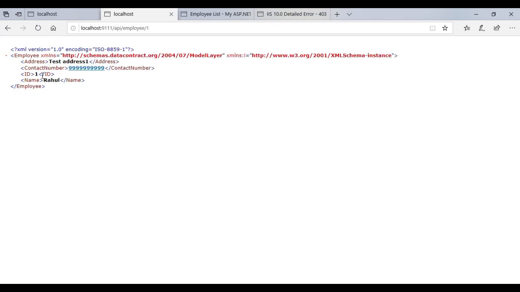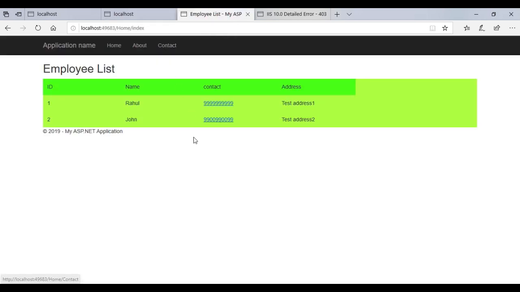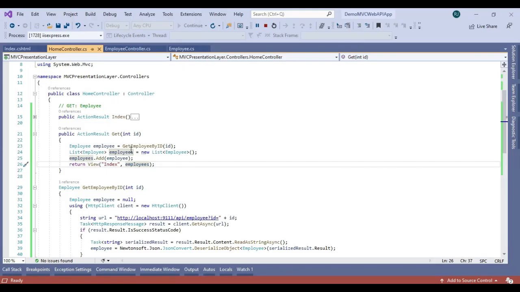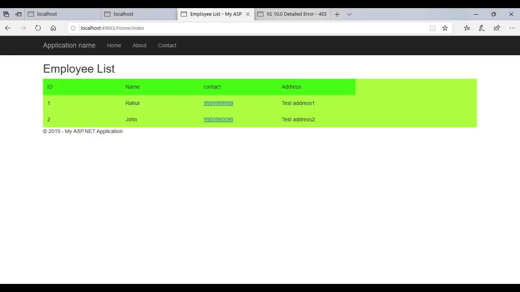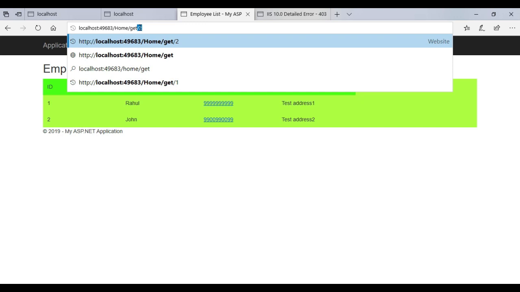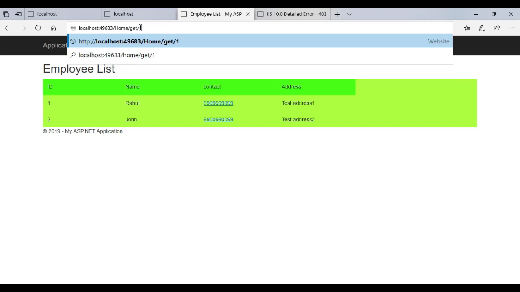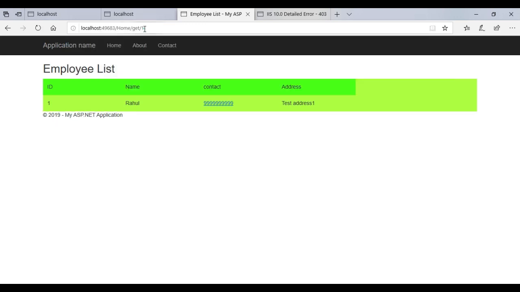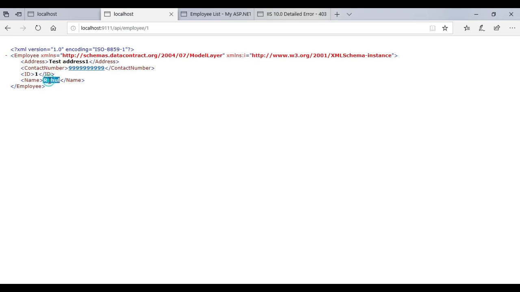Now let me show here. Let me add get and ID 1, so it should show this data. Okay, so now you can see that you have data for Rahul, this one, with ID 1.